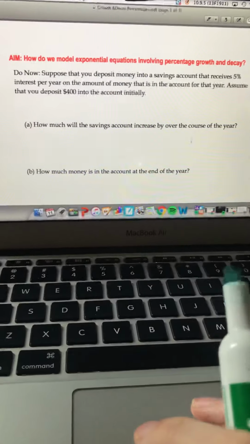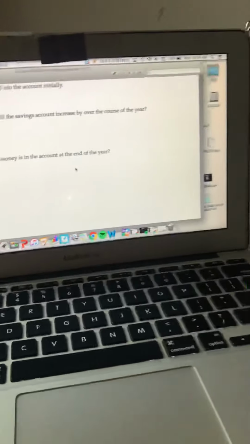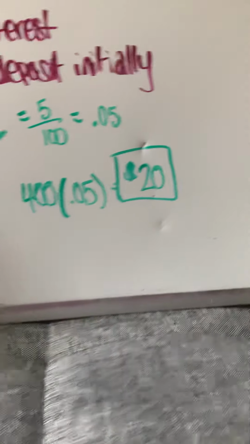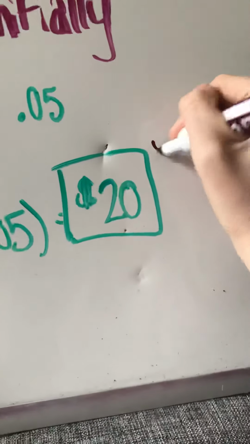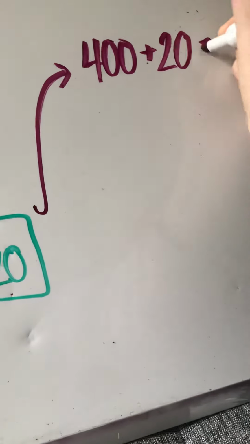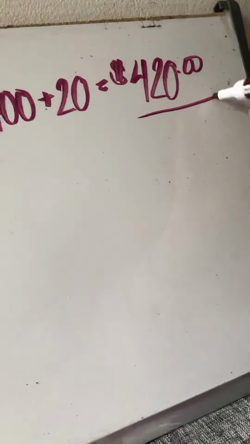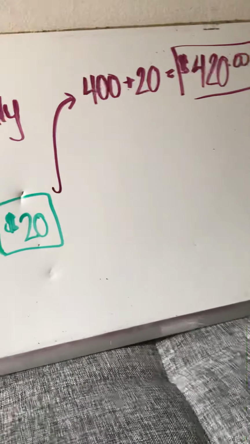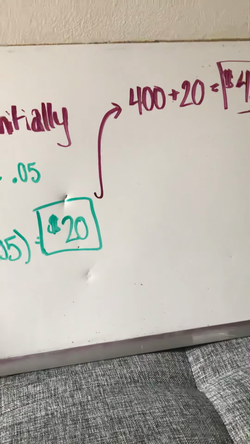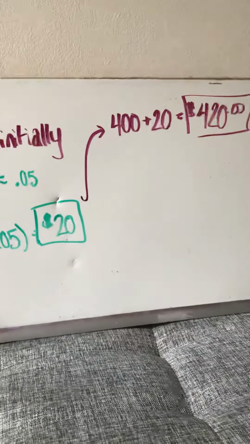So now, part B, I want to know, since it increased by $20, how much is there going to be in the account at the end of the year? Some of you are probably like, oh, that's very easy. I'm just going to take that 400 and add the 20, or just do it in your head. And we know that that's going to leave you with $420 in the account at the end of the year, okay? If you need to, go ahead, pause it, copy down what you need to, rewind, whatever you have to do. But that's pretty much what we discovered yesterday.